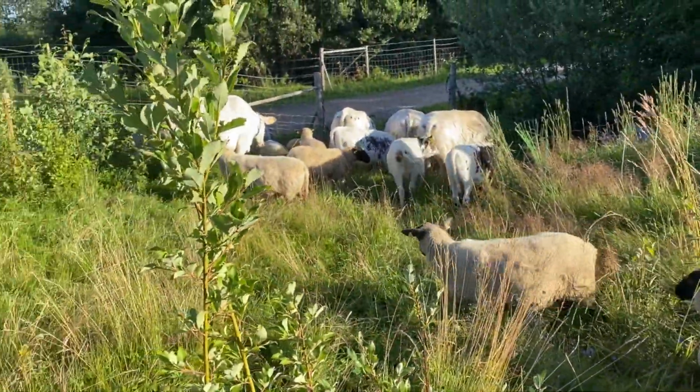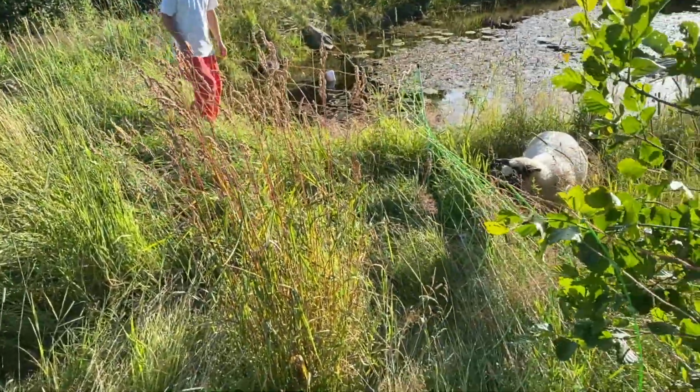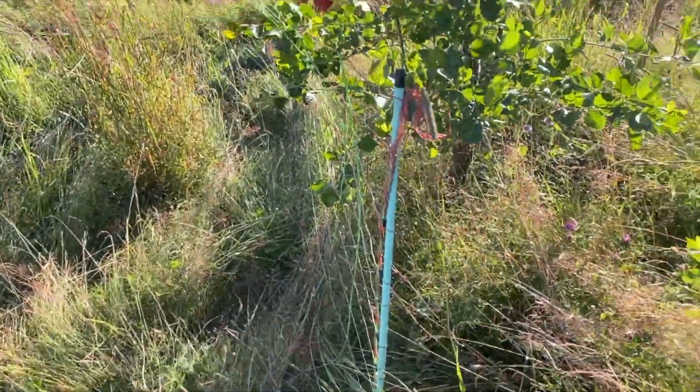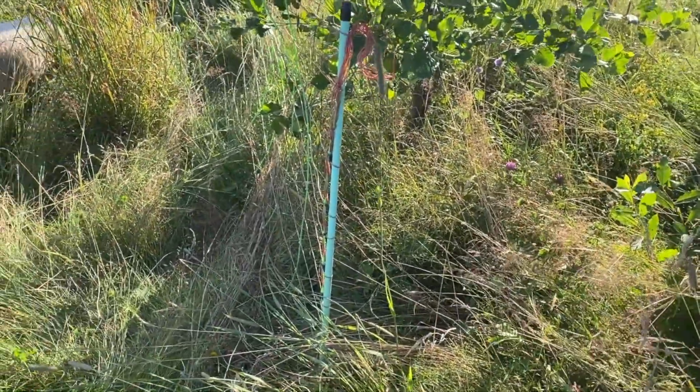Okay, off to the forest tomorrow. Just cutting the grass down up to the pond. This little one's an escapee. Here you go. Watch out, watch out.